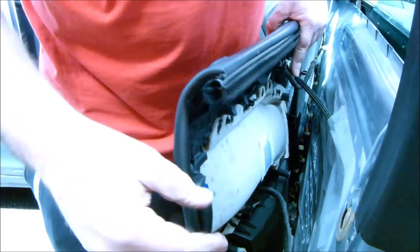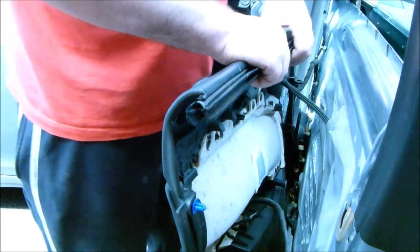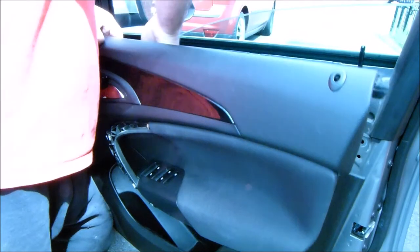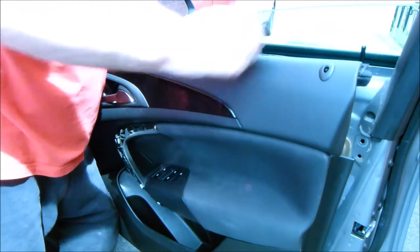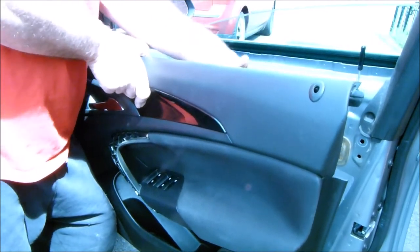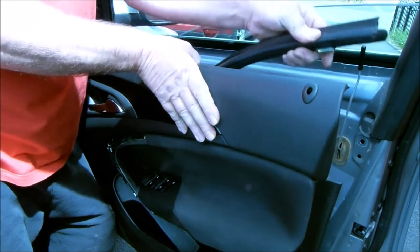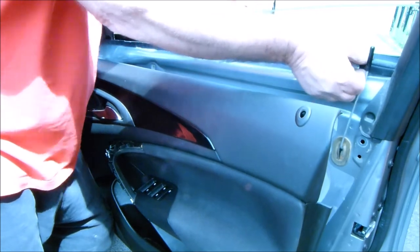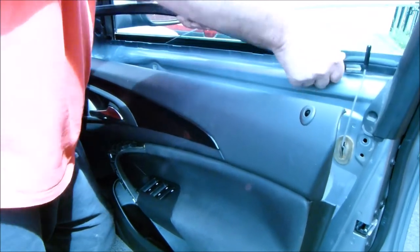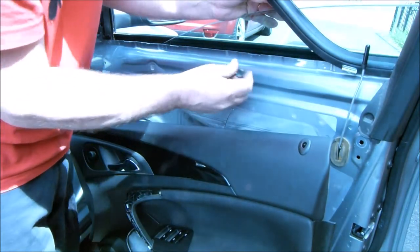Okay, so now we've got the cable on. Now we've got all these little plastic things back into place. Now we've just got to try and get this back onto the top of the door. Yes, it might be easier to take those off. These metal clips, take this rubber strip off and we'll put it onto there. Like so. Yeah, I think that just goes in there.